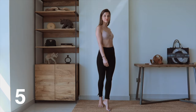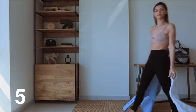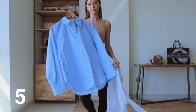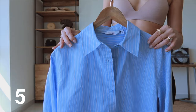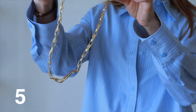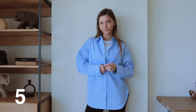Outfit number five. I don't see many bloggers recommending looks with fitted trousers or leggings, but if it suits you well, go for it — it's a very powerful look and I still love it. I'm using a pair of Toteme leggings in size extra small. They're quite tight-fitting but wash well and are a bit stretchy, which is helpful if you fluctuate. I'm adding an oversized shirt worn open, so I'm adding a white tank top underneath. The shirt is from the current season of & Other Stories — grab it before it's gone. For statement and edge, I'm adding a chain necklace from Arkyd with a straight-profile link and adjustable length, so it's super versatile.